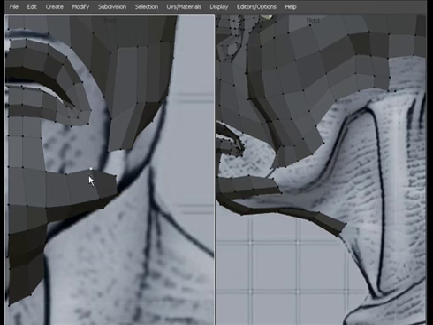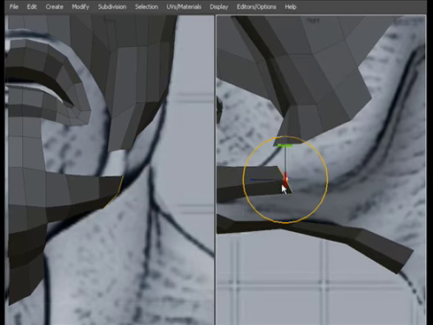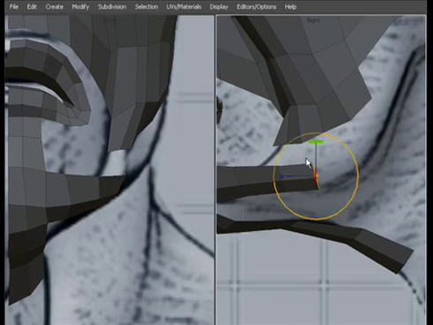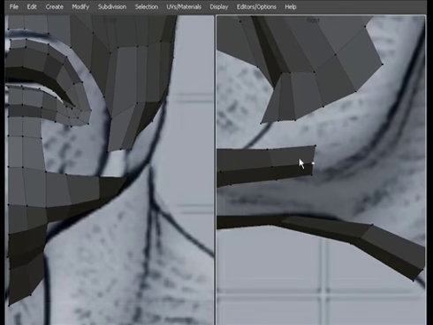So this one's tucked underneath, tuck round, so carry on. So I'm just using rotate and tweak.